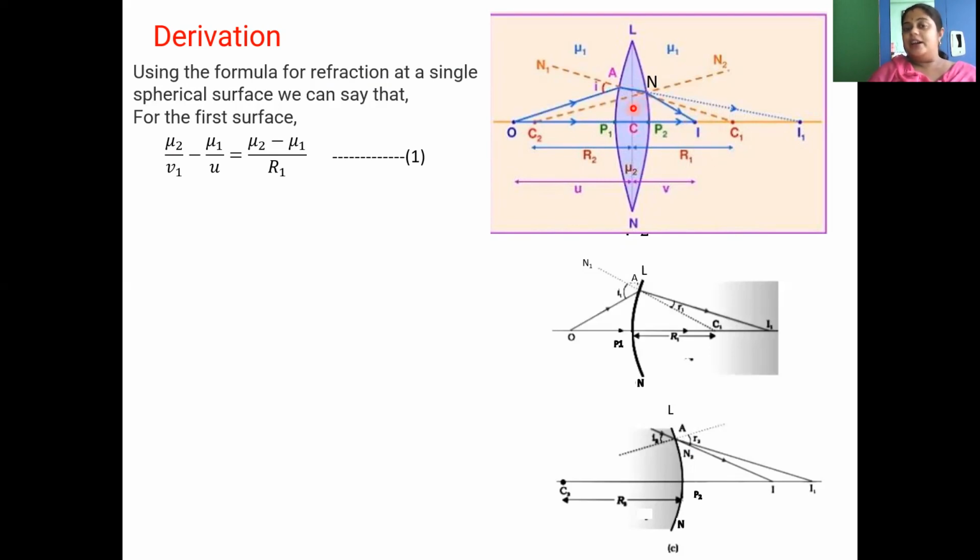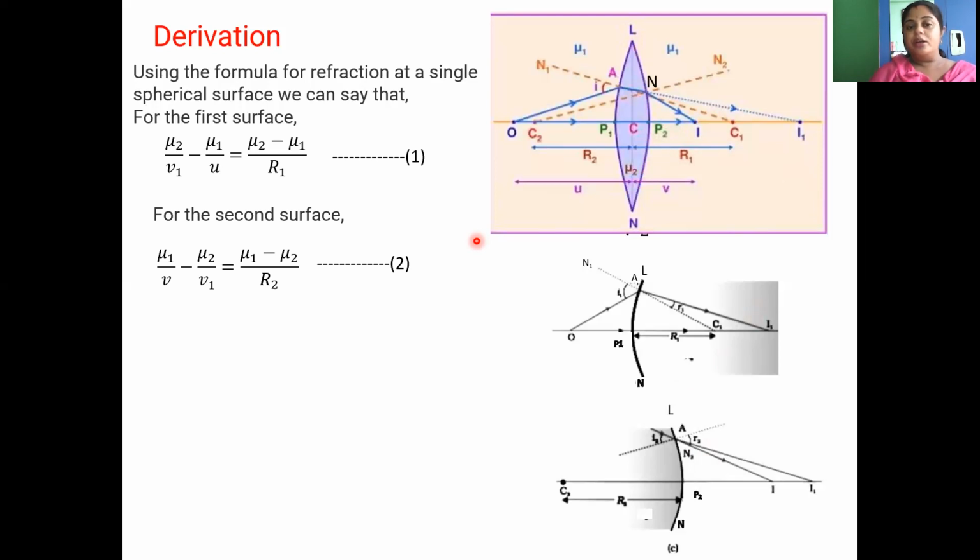इस लेंस से हमको O का जो इमेज दिखाई देगा वो क्या है? I is the final image. O का इमेज हमको I पे मिलेगा. So I is the final image here. And for the second surface, we can say that I1 is the object, I is the image. So v1 is your object distance and v is your image distance. And light is traveling from denser to rarer. So for the second surface, we can write the refraction formula as this.